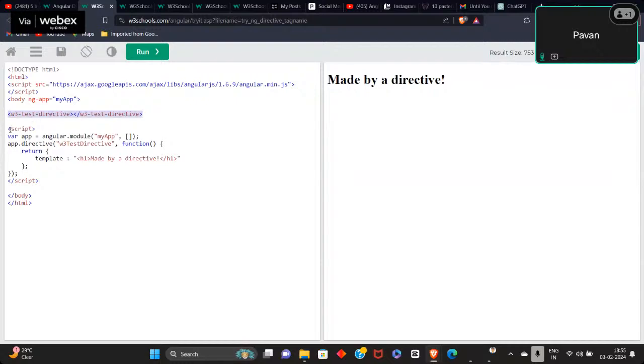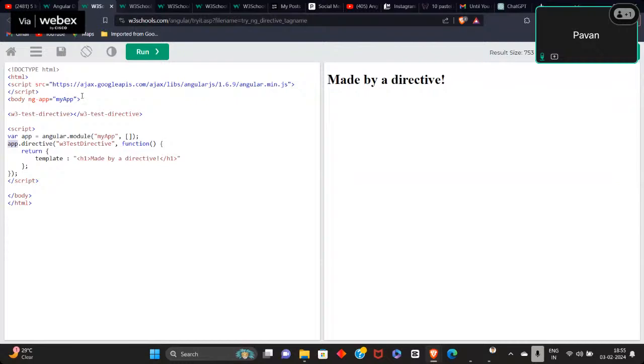And after that, inside the script tag, we are writing var app, and here we are creating one module whose name will be myApp. And inside that module, we are creating a directive with the help of this variable, app.directive.